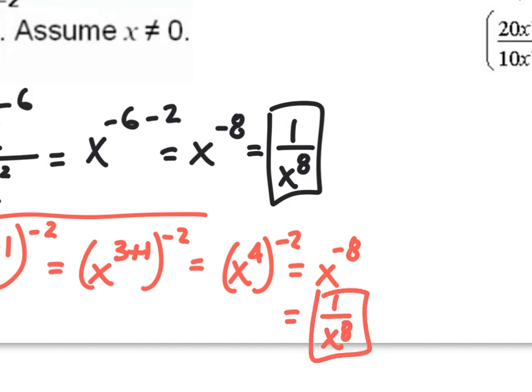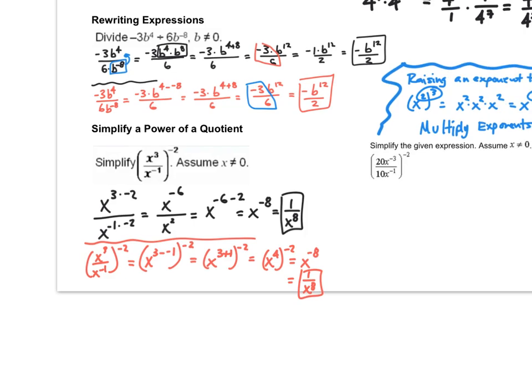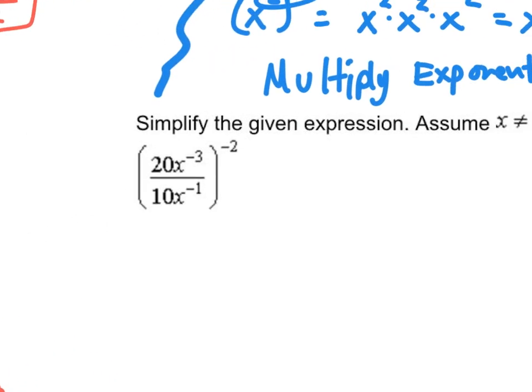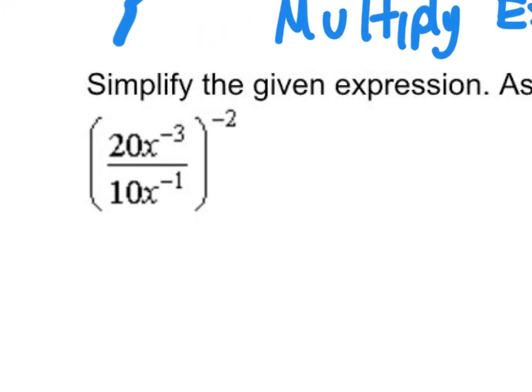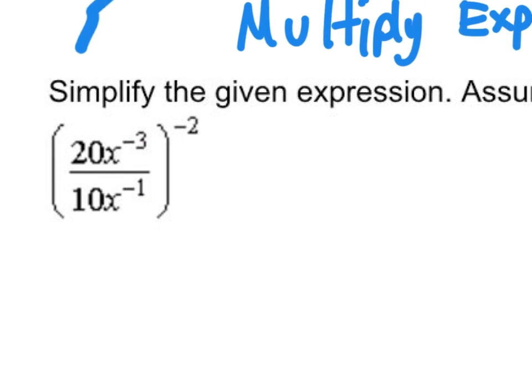So I'm doing this two different ways, going about this in two different manners. I can either distribute and multiply every exponent by the -2, or I could simplify this fraction on the inside, get a single thing, and then multiply it by -2. It doesn't really matter. What I typically like to do, especially when they get a little bit more complicated, is try to simplify what's inside the fraction before I do the exponents. So let's take a look at that.